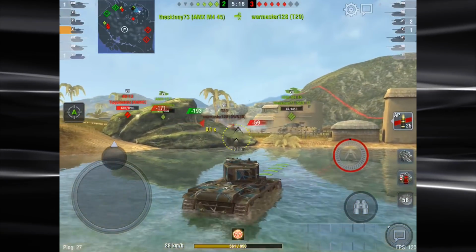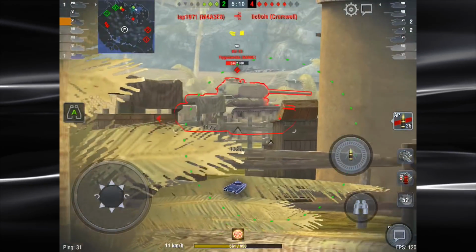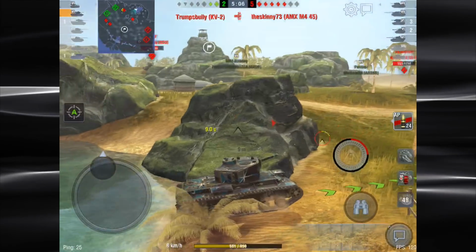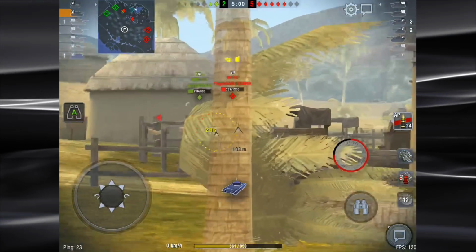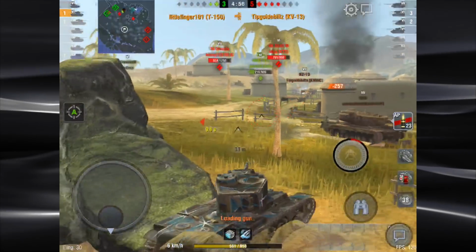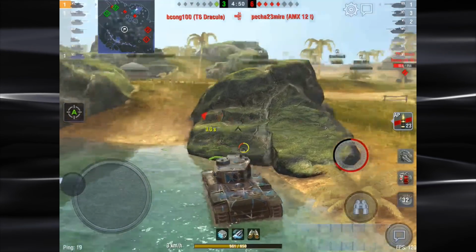Waiting on this long reload, and at this point in time we're only down a tank, but well, make that two now. Kind of all spaced out, not really working together. Got a KV-2 behind me, KV-13 ahead. Just trying to help this guy stay alive a little bit longer, and we'll get the KV-13 taken out, but Dracula's going to get our AMX there.